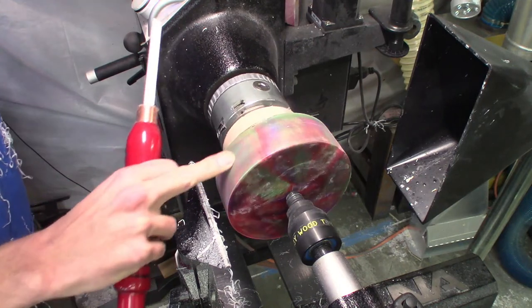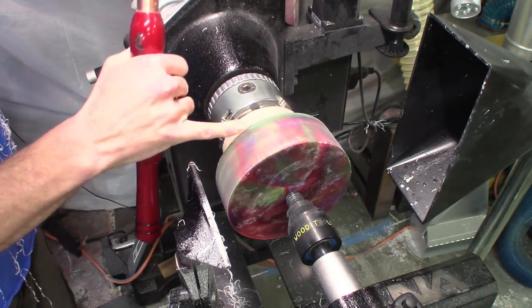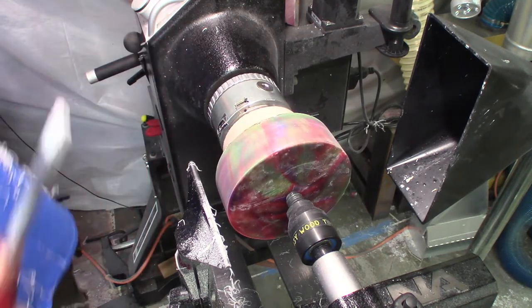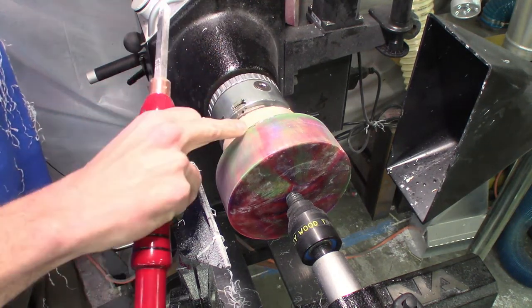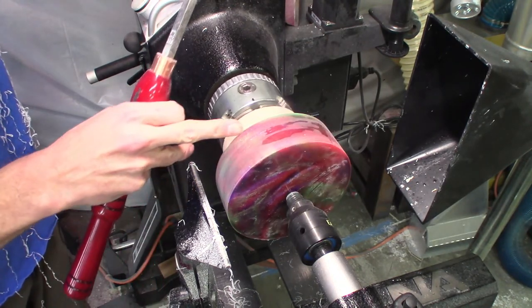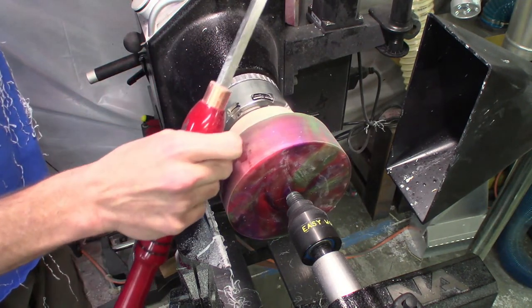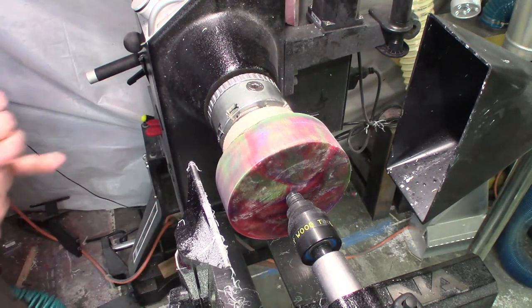Almost got this thing trued up on the outsides. The bottom of this, there was some glue. This is where we hot glued. I don't know if you can see that on the camera. Can you? Maybe. A little bit of a chip. That's another good reason to put a chamfer there, because I can get rid of that. So just think about that, depending on your tolerances on the final piece. If you have hot glue or other stuff sitting in your mold, it's gonna be in your blank also.